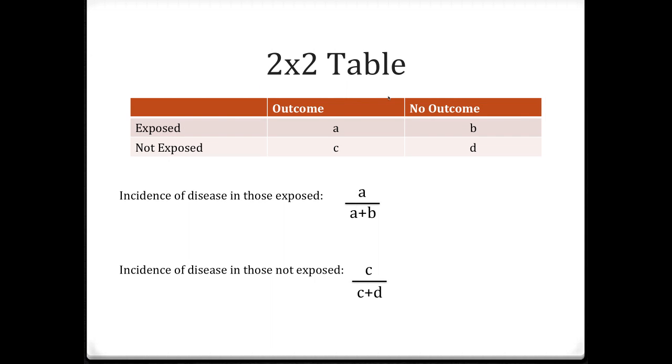The results of studies with binary outcomes and exposures are generally presented in a 2x2 table like this. Although you can set up the table many ways, this is the conventional way of doing so. If you set up the 2x2 differently, remember that the little ABCD letters in the formulae will not correspond properly.